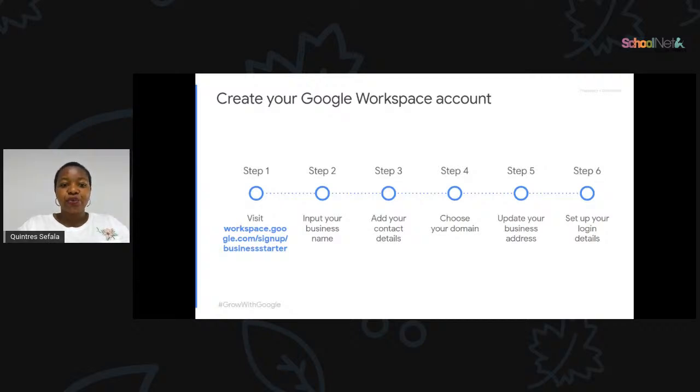Once you've done that, you will add your contact details. This will be your first name, your last name, as well as your email address. Once you've done that, you'll then choose your domain. This is either the one that you have bought or a suggested domain. From there, you update your business address and choose your username and password.